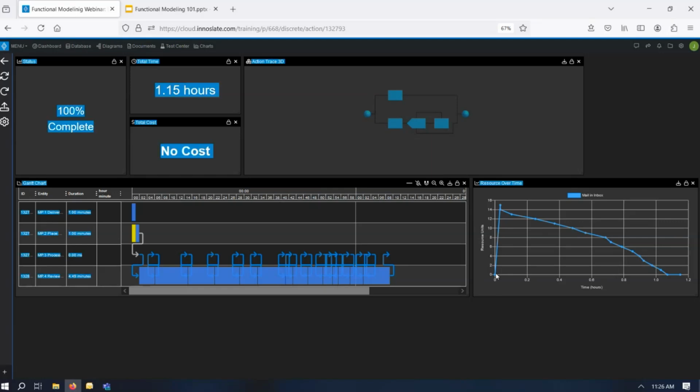And then you see over here on the resource chart, it started out at 0, and 15 were added when I got to that box, and then it slowly works off over time until I get down here to 0. And then I look at it one more time when I'm coming through that loop for the final pass, and it says we're out of mail. Let's go ahead and exit. So that's what's going on. In this case, it took 1.15 hours.